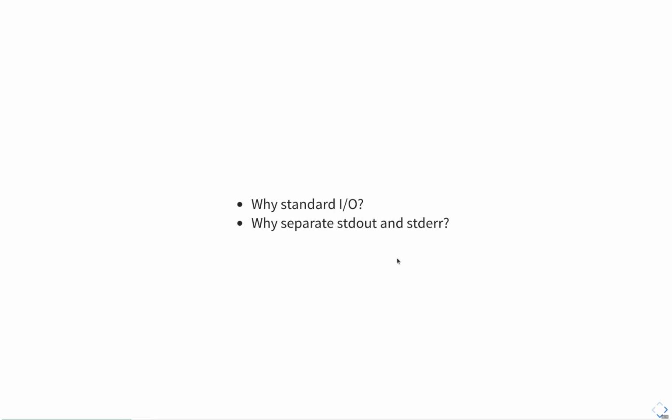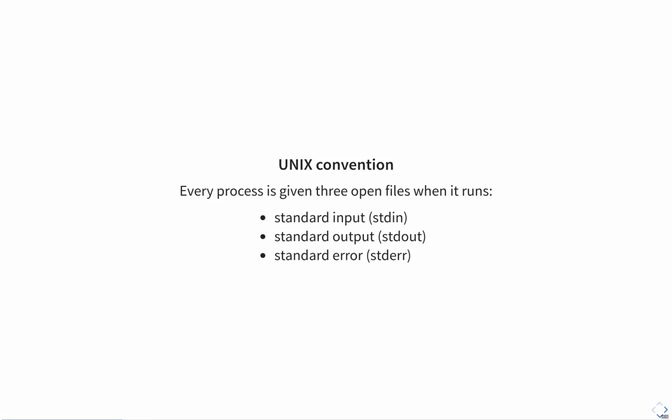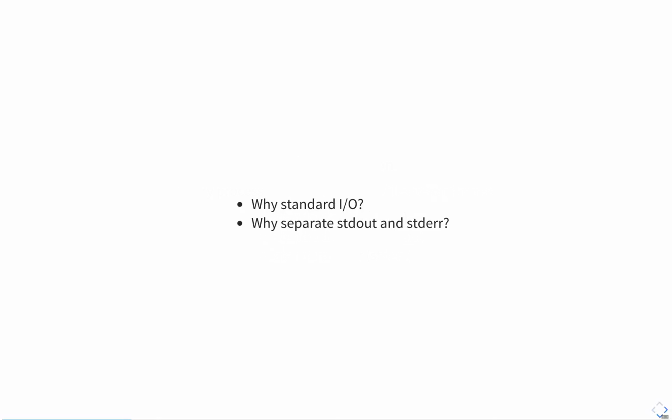Let's see if we can see some examples here. Standard in is the input you type in the terminal. We'll see examples shortly. Standard out is what is written to the terminal, and standard error is another stream that you also see in the terminal, but can be redirected separately from standard out. And why would we want to do this? Well, you might have a program that crashes and you want to see the error log somewhere, or you might only want to operate on a program's normal output and ignore its error output or debug output when you're doing some text processing on the program's output. So it's useful to divide these two.